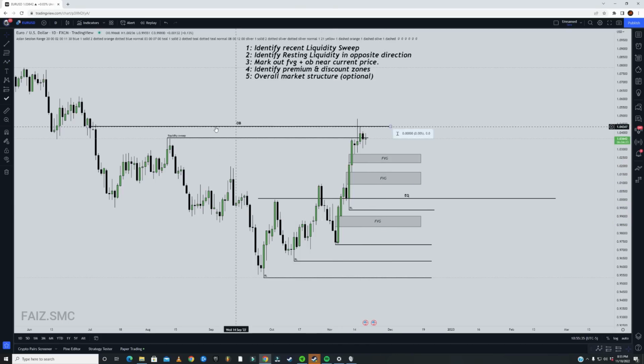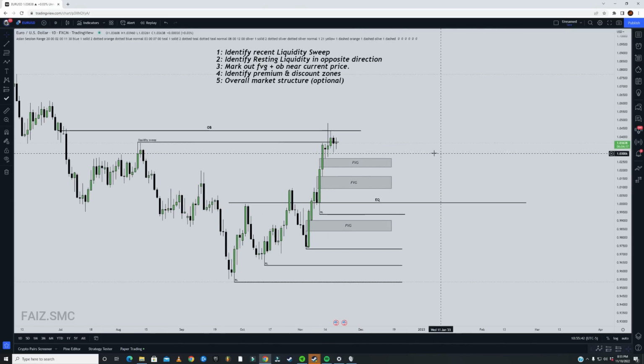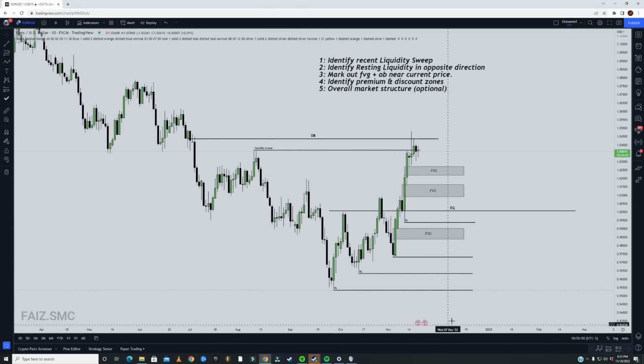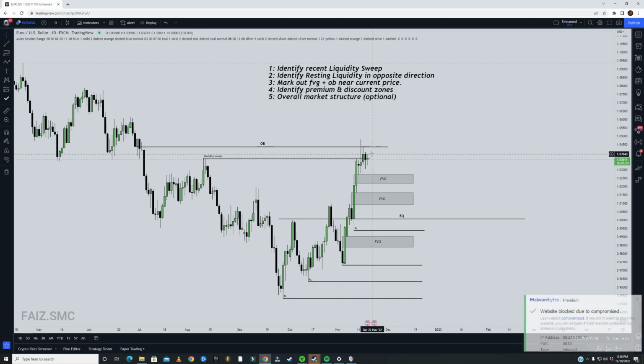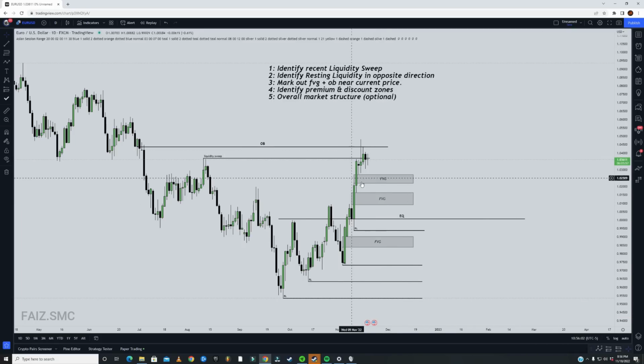However, right now, since the price has swept the liquidity, you can look for patterns that tell you to go short. And for me, I am bearish till this liquidity level is swept, right? But it doesn't matter that you are going to be right 100% of the time. Price can simply just go up from here. It doesn't really matter. But the thing is, we are following our rules, and by following the rules, you can increase your win rate significantly.